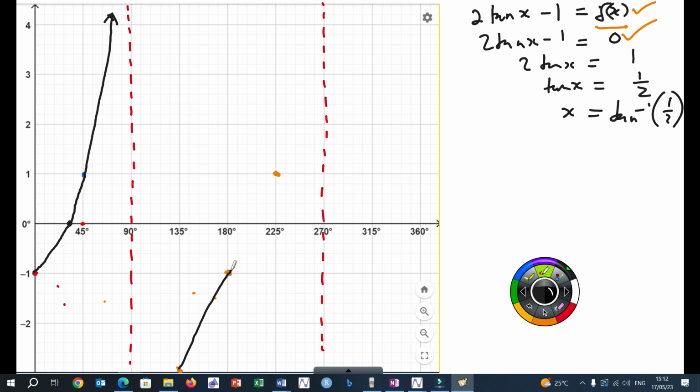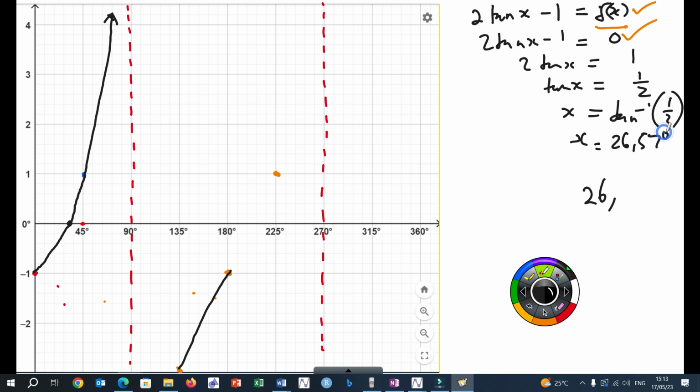Now, do you agree with me that from 0 to 90, that's the first quadrant? Do you agree with me then? Can you pay attention, please? From 90 to 180, that's the second what? Second quadrant. From 180 to 270, that's what? Third quadrant. Now, do you agree with me that the x-intercept is going to be in the third quadrant, by observation? So if I give you 26,5, what is it here? 26,5.